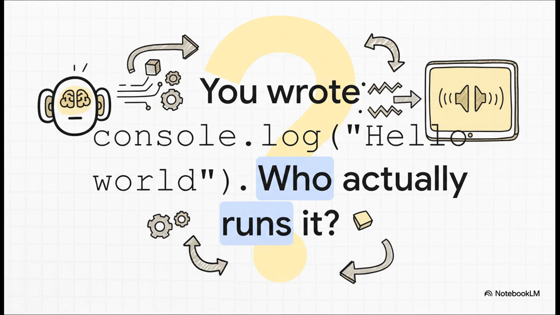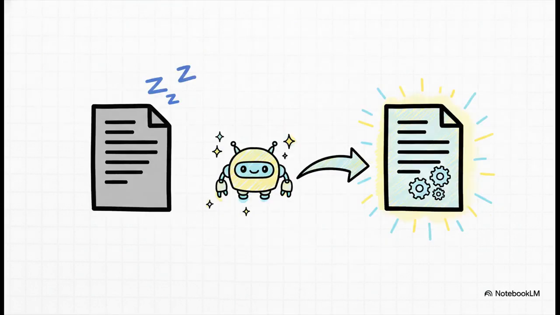But have you ever really stopped to think about it? Who or what is actually running it? Who's listening? Who reads that line, figures out what you want, and slaps hello world onto your screen? It's a bigger question than you might think, because here's the absolute key. Your code is just text. That's it. It's just a bunch of instructions you typed into a file. By itself, it can't do a single thing. It's powerless. It needs a helper, some kind of system to read those instructions and actually bring them to life.